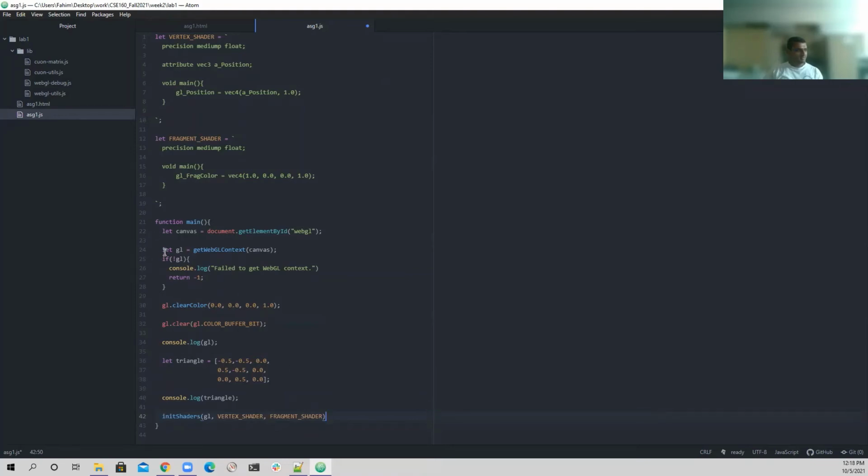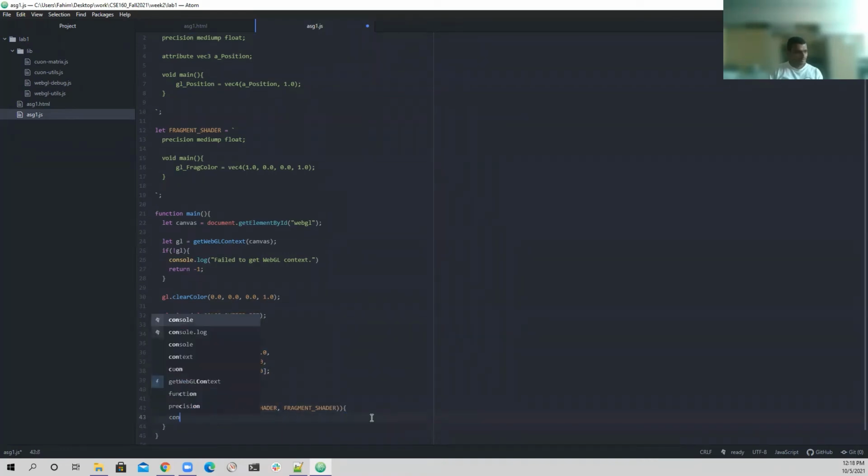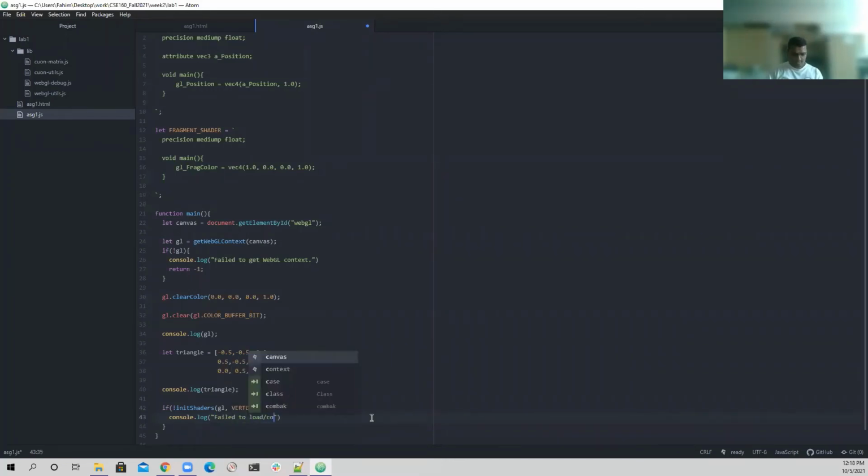Again, we are going to use something like this error message. If initShaders doesn't work, then we are going to say something like failed to compile or load the shader, right? I'm going to say console.log inside here: failed to load/compile shader.